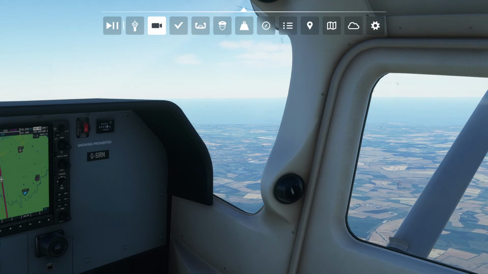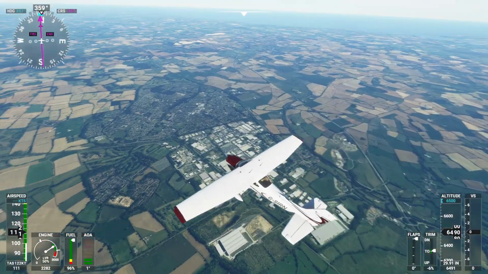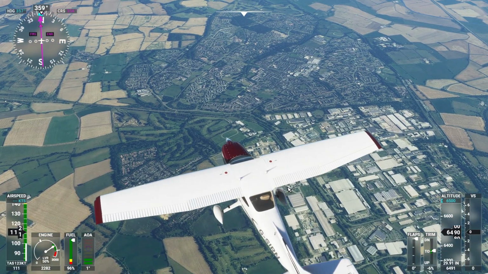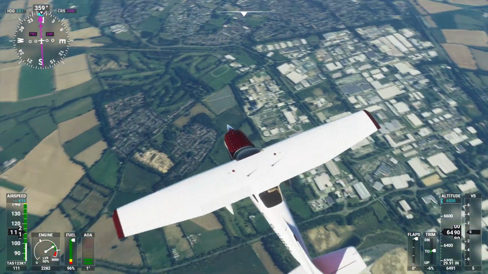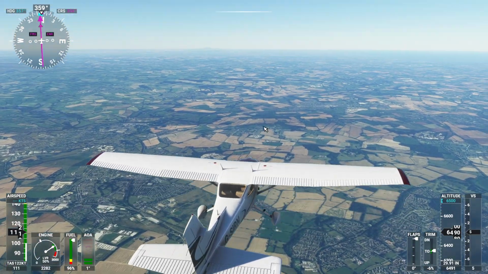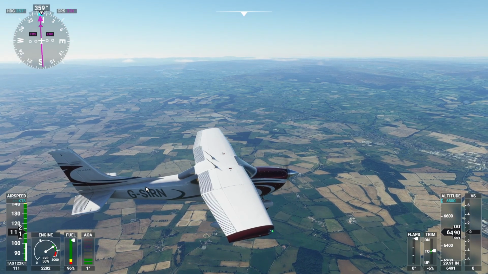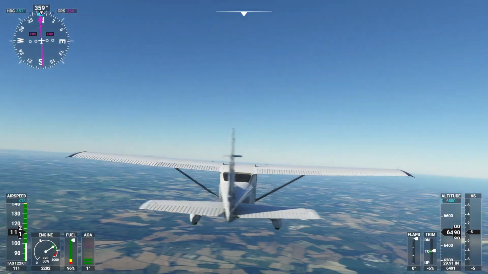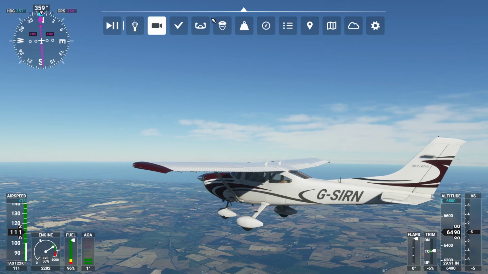Let's go external and have a look over. That's definitely a golf course. What else could that be other than a golf course? Actually, I think we'll probably go quite near to or over the top of Washington. No, not Washington DC, but the original Washington. Looks gorgeous, my aeroplane. Do you like the registration I went for? G-Siren. Yeah.